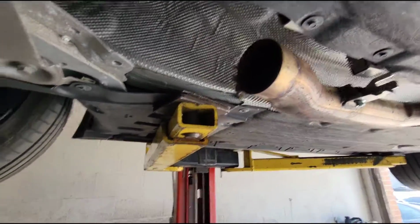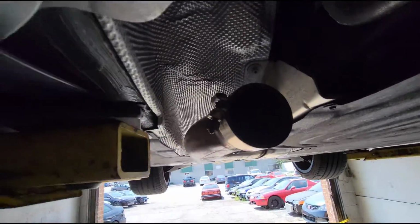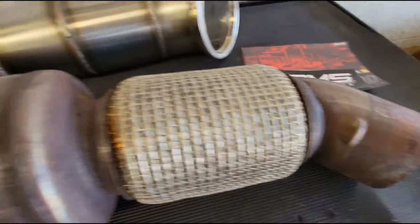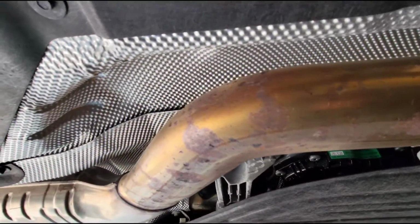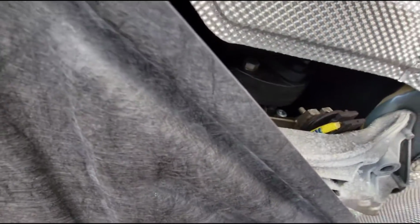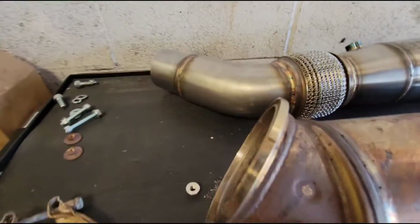I was actually going to mention too, the back is a slip fit type. It doesn't use a flange. Keeping in mind that these cars are fairly new, so we don't have a lot of rust on them, but they are rusting a little bit. If you do look at the exhaust underneath, over time stuff's going to rust, and I'm sure it's going to be a little bit harder to do, of course, especially if the cars are driven in Chicago weather all around. But yeah, just wanted to show you guys that that's what you're working with on the back side, and then the top side is more the traditional V-band type flange.